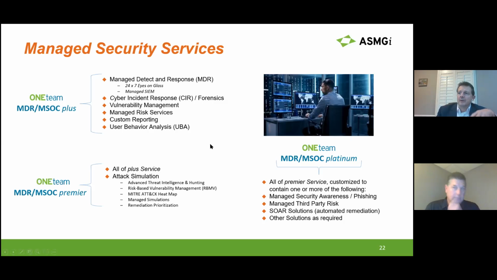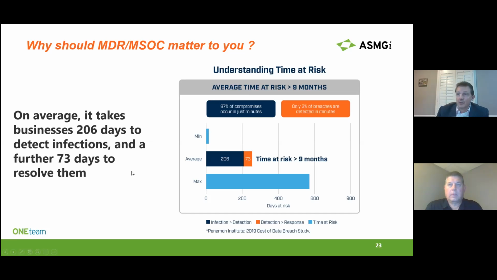One of the things we're going to talk about, I'll come back to this slide in a bit because there are some other things I want to highlight, is dwell time. The average time that an attacker is on a network is 206 days. It's almost 7 months, right? And if you add cleanup from remediation, taking an average of 73 days, there's a huge amount of total at-risk time. This comes from the IBM report, but there's a huge amount of at-risk time that enterprises are still exposed to with attackers on their network. And if it takes an attacker some time to find the valuable assets within your organization, that's a huge thing.